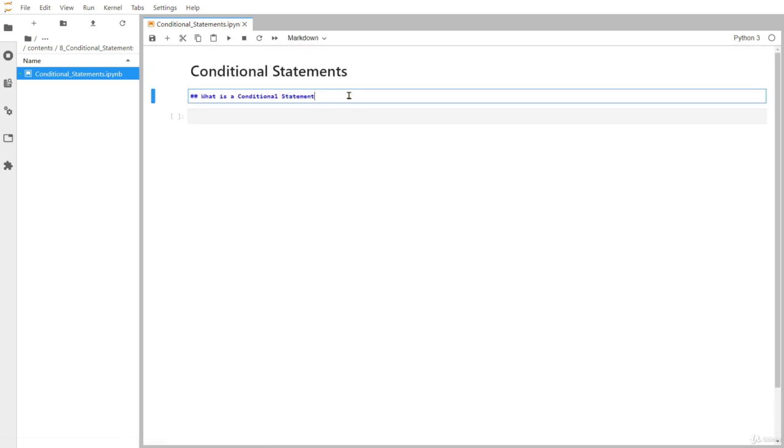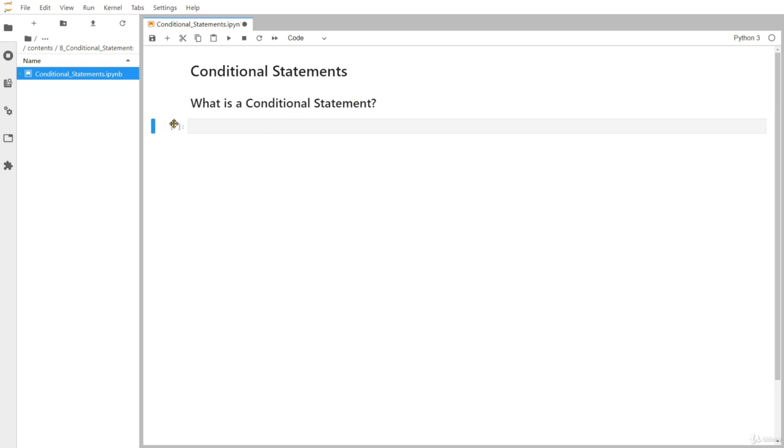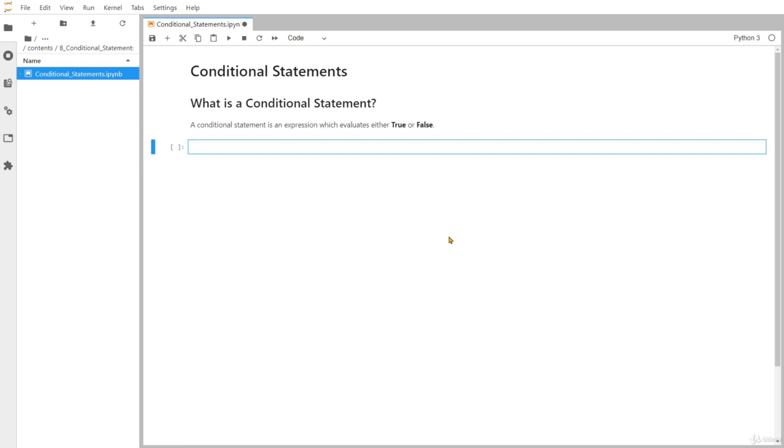A conditional statement is an expression which evaluates either true or false. This is what a conditional statement is. It's an expression which evaluates true or false.